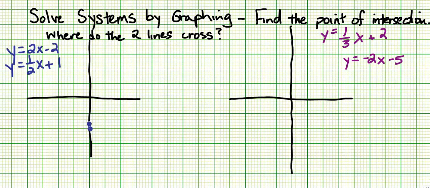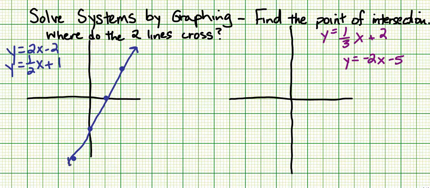Up 2, right 1, sorry. Up 2, right 1. If I needed to, I could go down 2 and right 1 as well. It just depends how much graph space you have, how big you want to make your graph. And I will draw the line that connects those points as straight as I possibly can. Not so good at first, but it'll work. I think you'll get the idea.